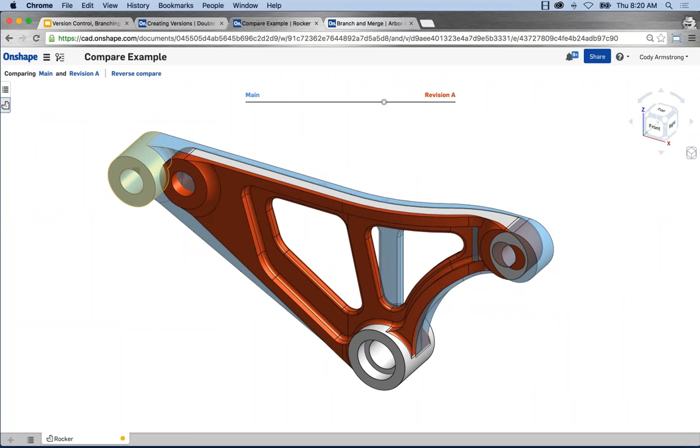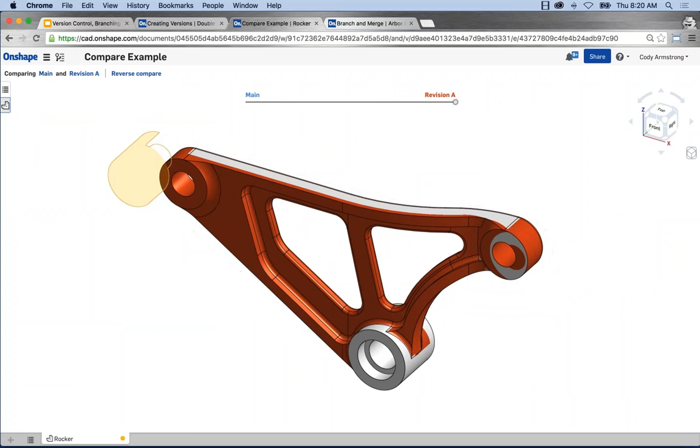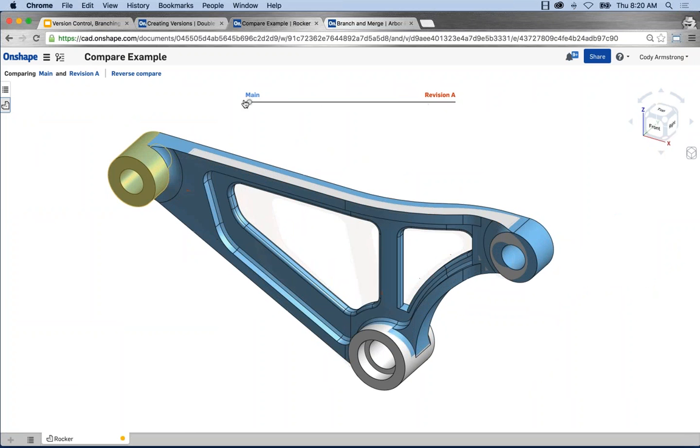I'm going slow just for the sake of GoToWebinar so everyone gets the idea, but it's just a preview slider that shows you graphically the difference between the two parts. It's very simple. So that is Compare, definitely one of the underused tools that I think is a really powerful capability and allows you to see dynamically what the differences are.